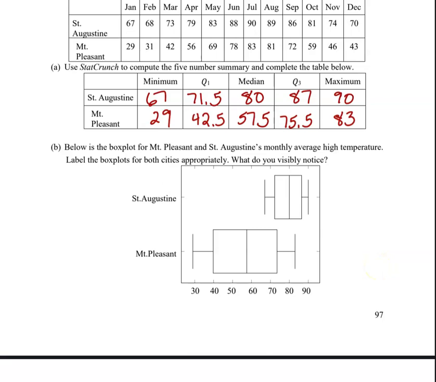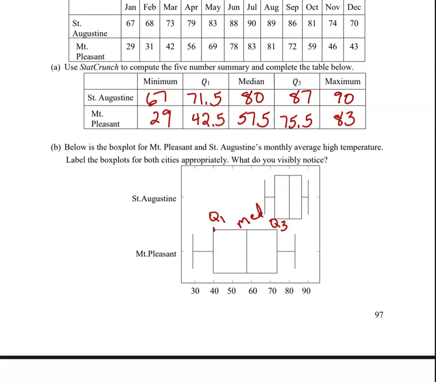What you've got here is you've got this box, first of all. So I always, when I draw these, I start with the box if I were doing one by hand. The left side of the box right here, that's going to be Q1 for that 5-number summary. And the right corner of the box, that's going to be Q3. And then the line on the inside of the box, and it may or may not be in the middle, it depends on the shape of the graph, but that's going to be your median. All right, so I always start with that.